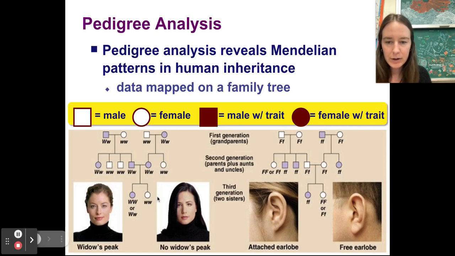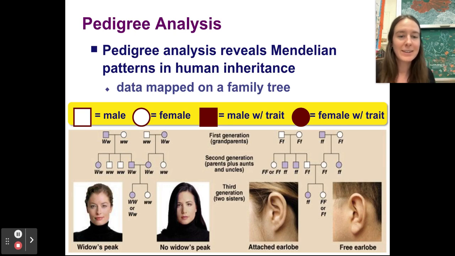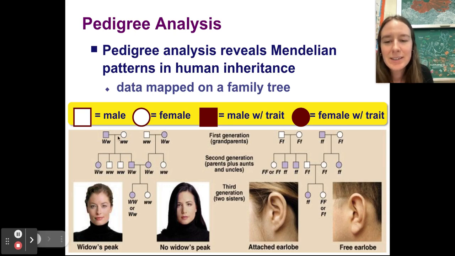So here's a pedigree, and anytime you have a square, that's going to be a male, and every time you have a circle, that's going to be a female. So memorize that. That's going to be important. When they're connected here, that means they reproduced. And then this line down here, these are the offspring of the next generation. So here are the grandparents. They reproduce and make the second generation, and then you have the third generation, right?